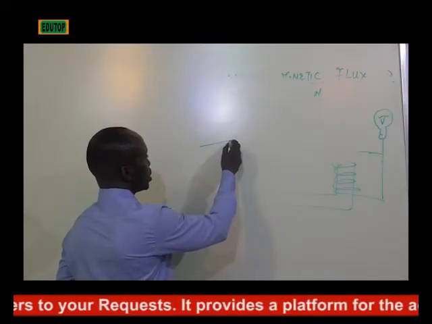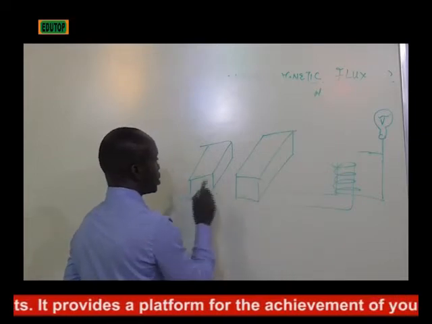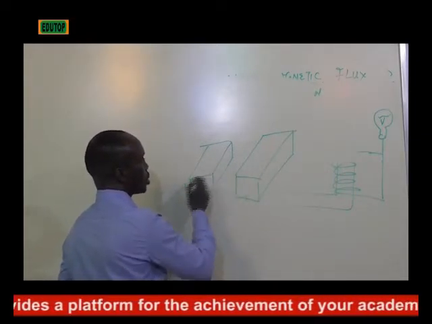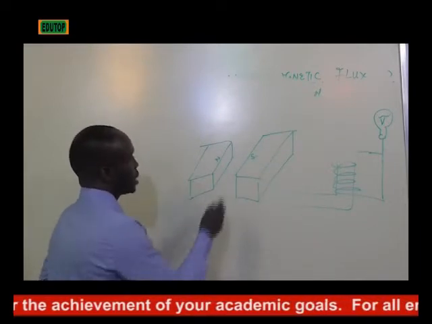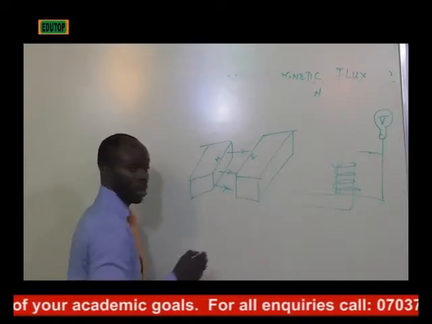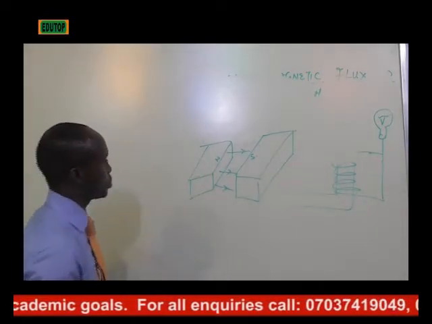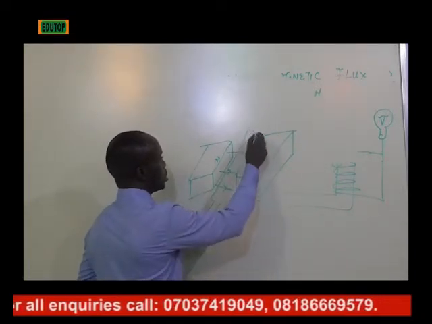If you have two magnets, let me say you have something like this. I want you to understand what this particular topic is talking about. You have your north here, you have your south. There is a tendency for these two magnets to attract. Right? Now, you decide to take a coil. This is a coil.